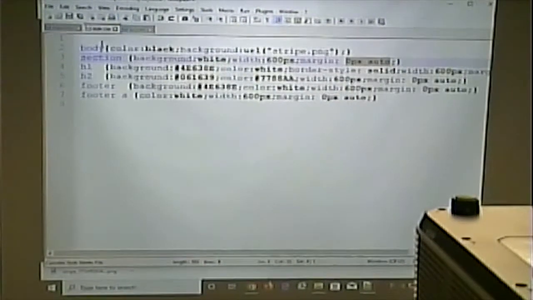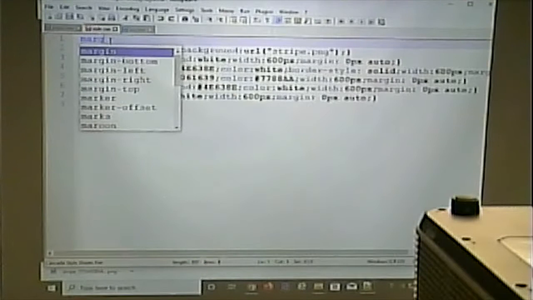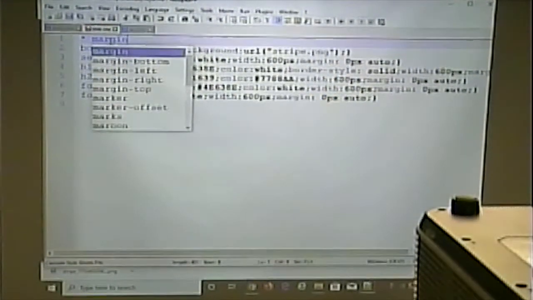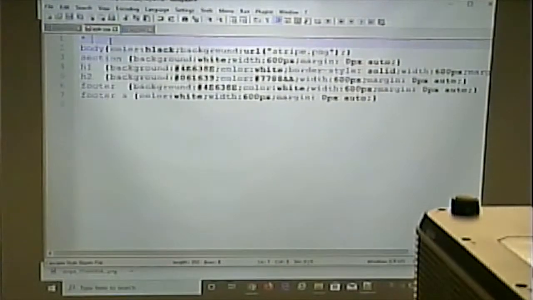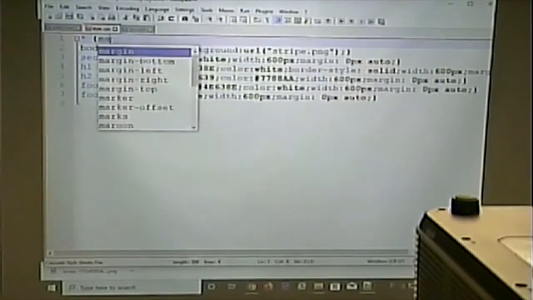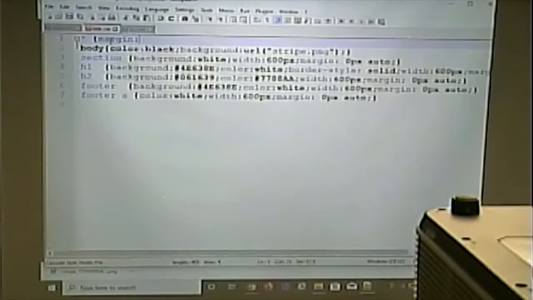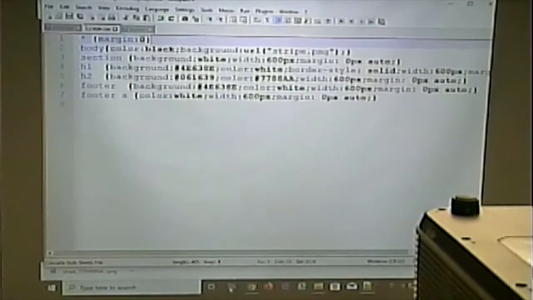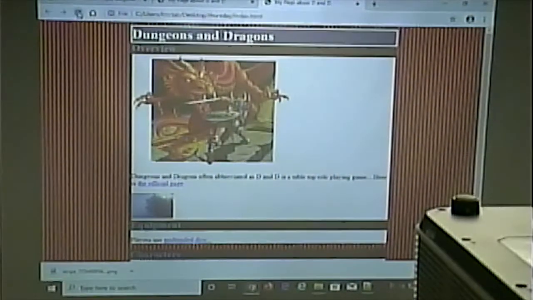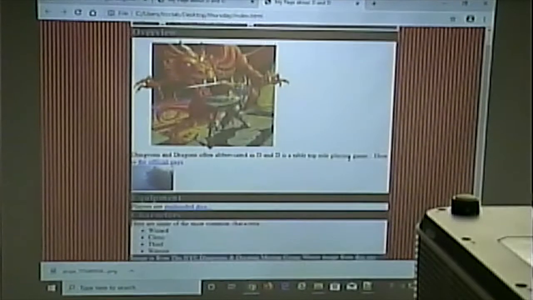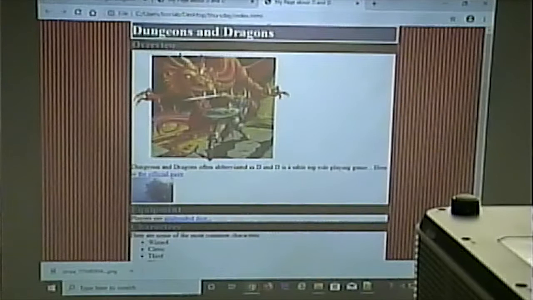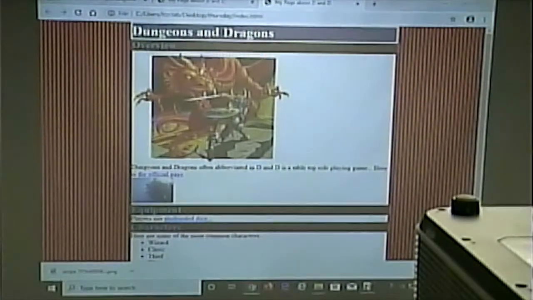I'm going to fix the little gaps. All right, so now everything is rolled together in a block. And then maybe I want the header to have a top margin of something.